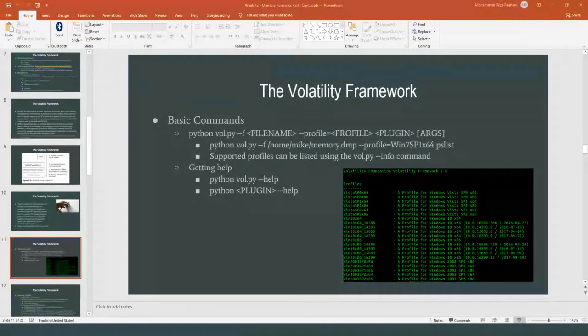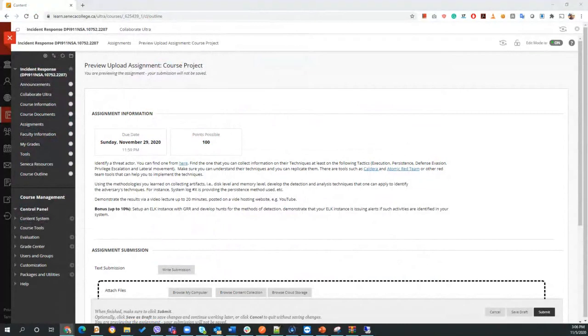Okay. I'm going to pause here. See if you guys have any questions on the project. This is the course project, guys. Is it clear to everyone what is being asked? Yes, I'll share the slide, but is it clear? So technically, we need to simulate an attack and then collect the artifacts at the memory level.